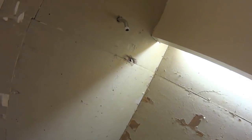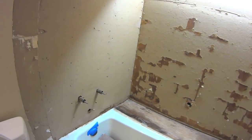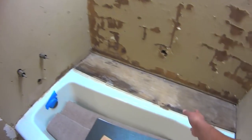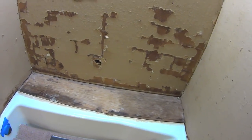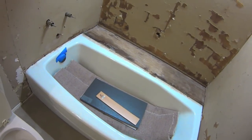At any rate, my next step is going to be to start taking off this backer board stuff, and then taking a look on the inside to see how it looks. Check out the water damage, see if it actually got through the material, as it obviously did here with the plywood. Of course, I'll be replacing that, and I'm going to try and research refinishing this tub.